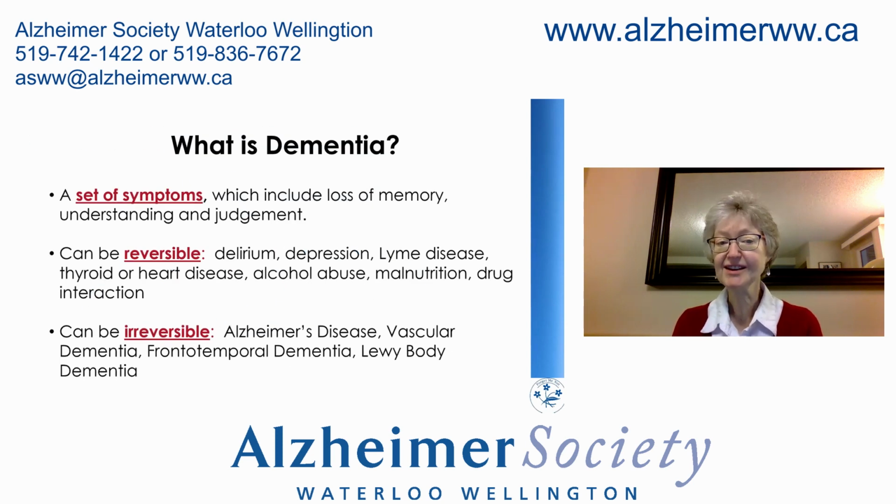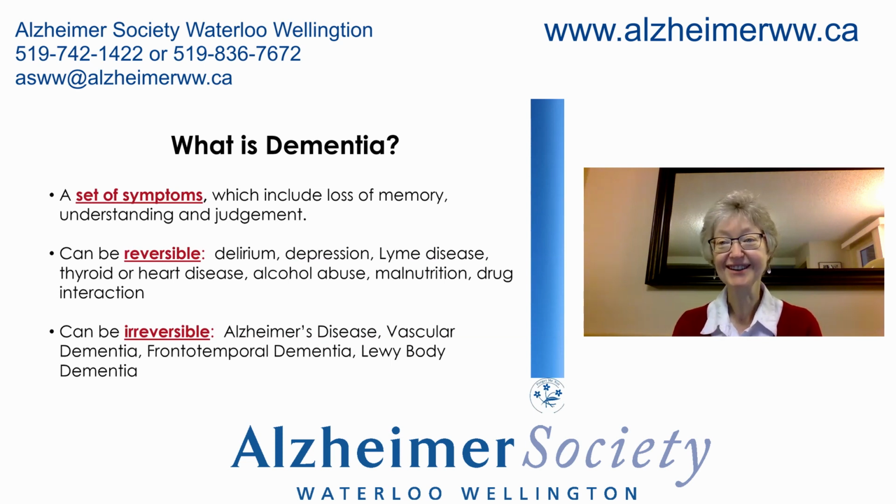So what is dementia? In a nutshell, it's not actually a disease in and of itself. Dementia is defined as a syndrome or a collection of symptoms. When we're talking about dementia, we're talking about changes in memory, language, judgment, reasoning, ability to perform daily tasks, and changes in personality and behavior that worsen over time.